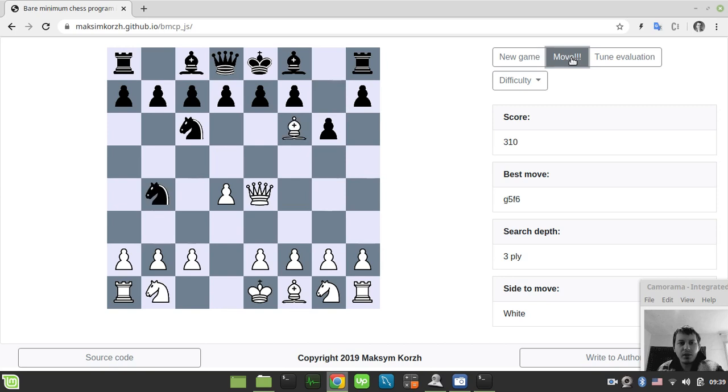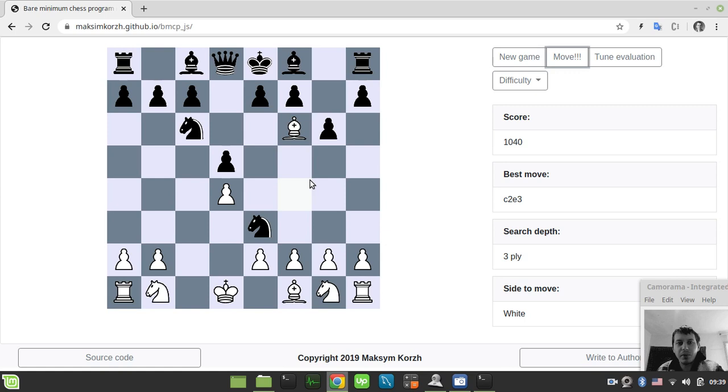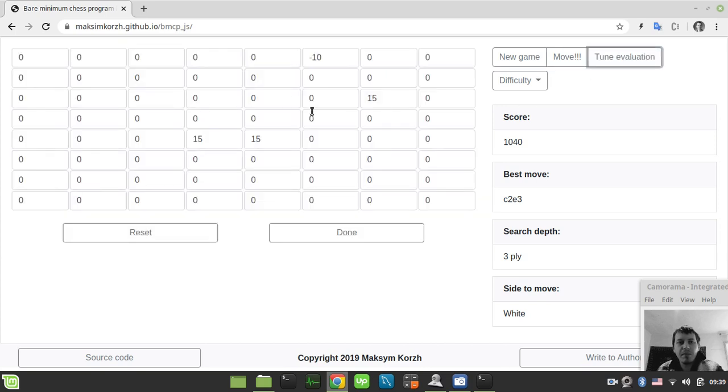Okay, so well, this is a pretty interesting game already. And see that white has already actually lost its queen, believe it or not. Of course, this won't really happen in a real-life game, I believe, because, well, this engine is still pretty weird. It's a bare minimum chess program. It's really very basic, but still, spending your time playing around with these evaluation values might be really interesting for you guys. So feel free to try it. Feel free to give it a try, basically.